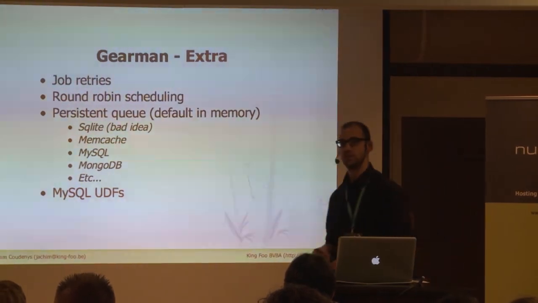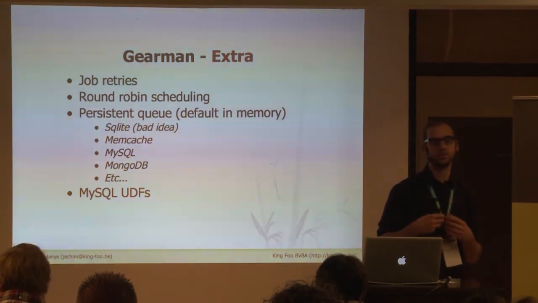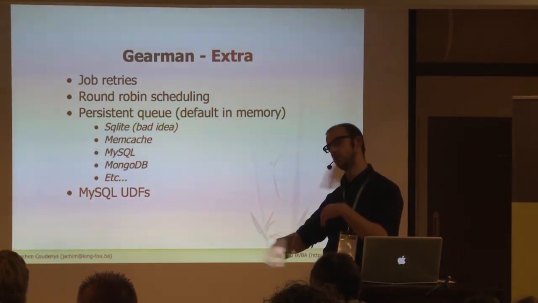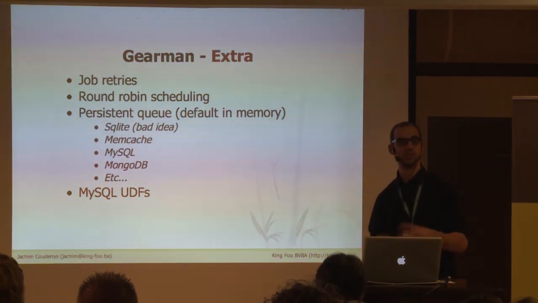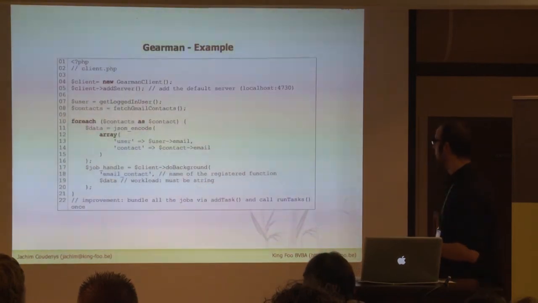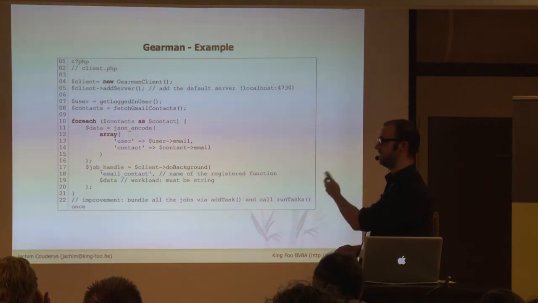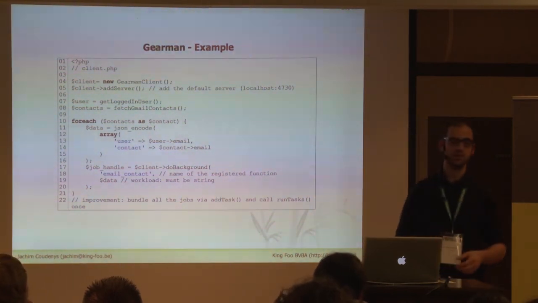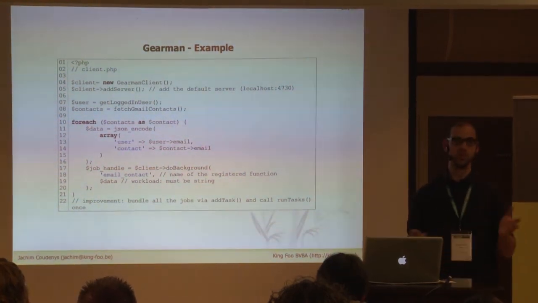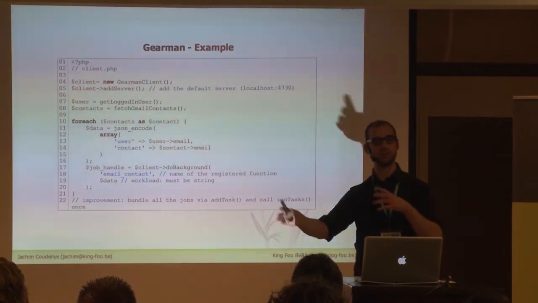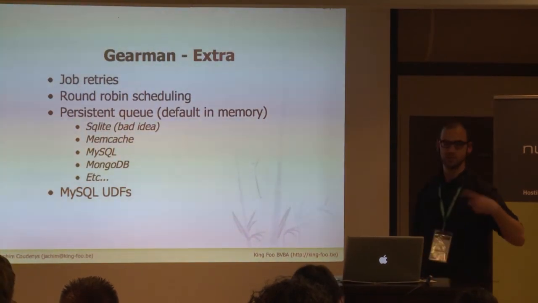Some extra information about Gearman. It does job retries — if a worker crashes, the job is not lost; it goes back to the job queue and the server sees it wasn't a success and sends it to another worker. But by default, job retries are unlimited. So if you have a faulty payload — say a bad array — the worker will crash, the job gets back, crashes the next worker, and so on. You have to keep an eye on that and set job retries to something like 15 so it doesn't loop and crash all the workers.